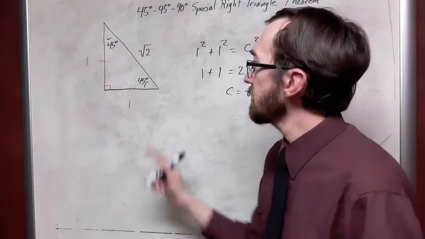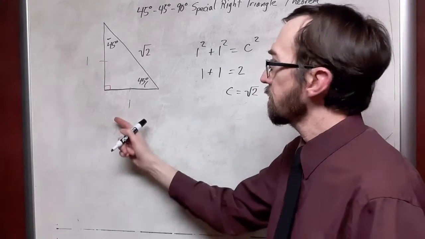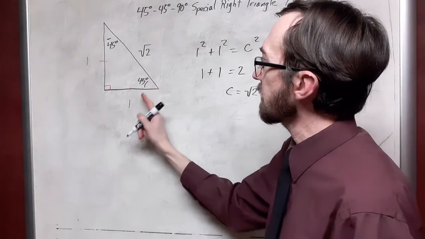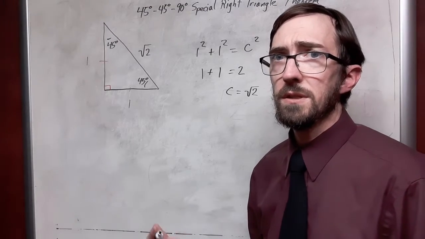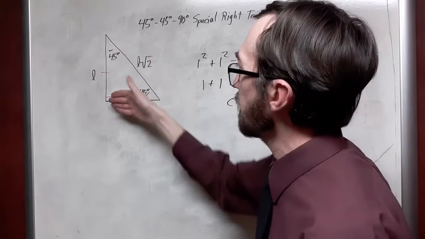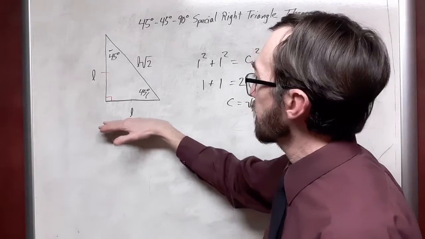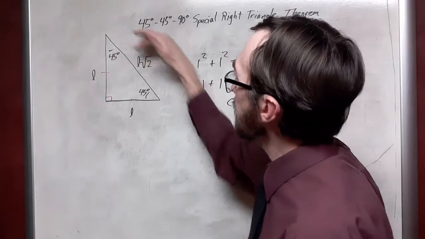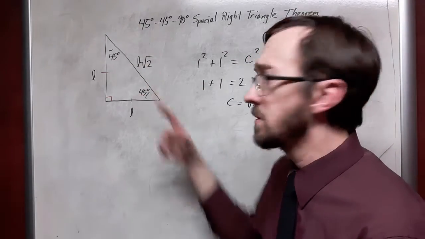You can experiment a little with this, choose other values here, and find what the hypotenuse is. What you find is whatever length that you choose for this side, positive real number, the hypotenuse will be whatever the side length is times the square root of 2, and that brings us to the theorem itself. So for this theorem, if we know that we have a 45-45-90 right triangle, we are calling this the special right triangle. Whatever the side length is here will also be the side length here, and then the hypotenuse will be whatever that side length is times the square root of 2.